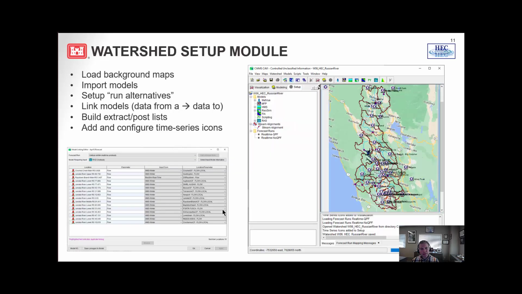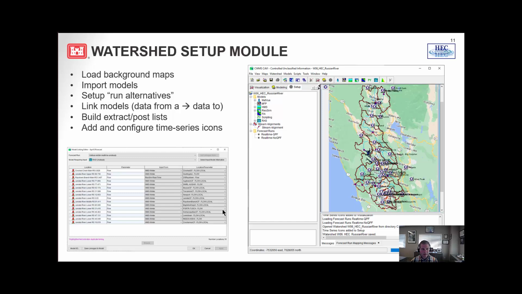The setup module is going to be the most important module for really configuring how your CAVI watershed works. Within that setup module, you can load your background maps. That's where you would go to import your models, set up different run alternatives, linking models together. There's going to be more discussion in future presentations about linking models, but that's one step where you'd go to the setup module.